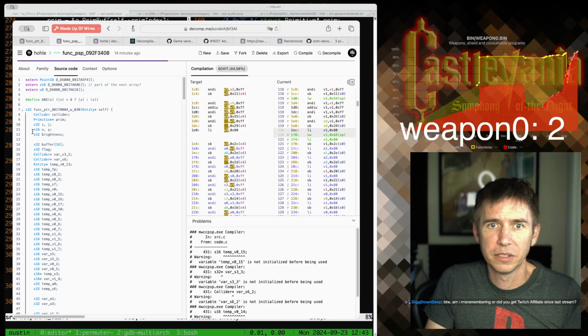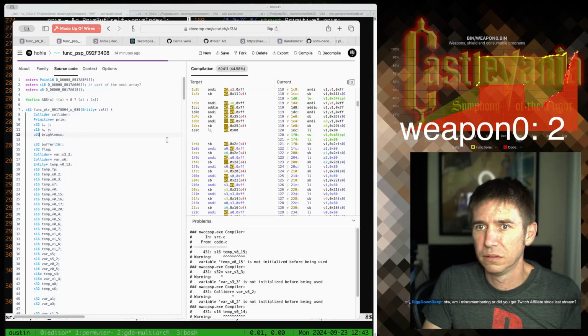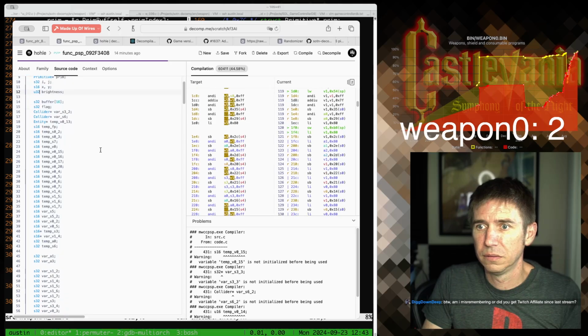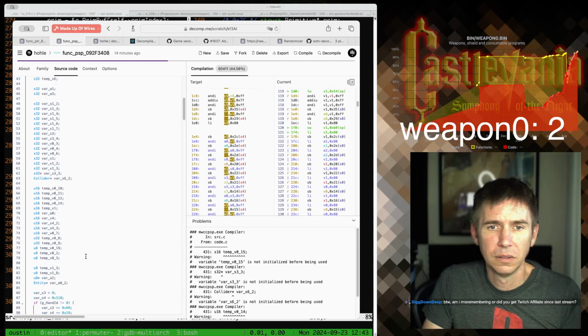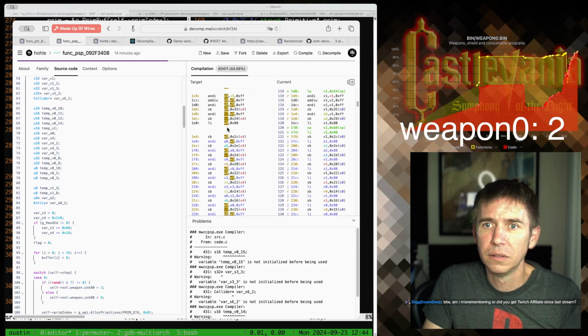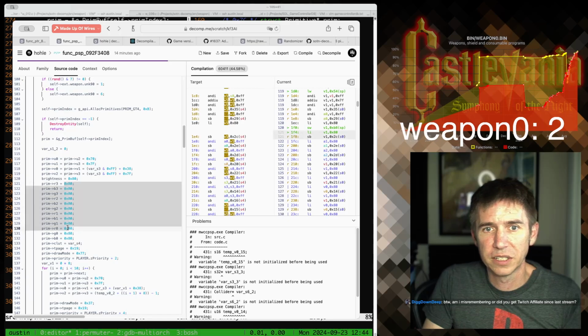And it would be unsigned. Let's get back to this. And so basically all of these need to become assignment against brightness.